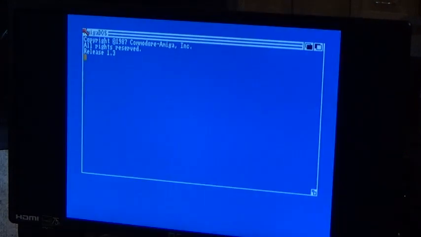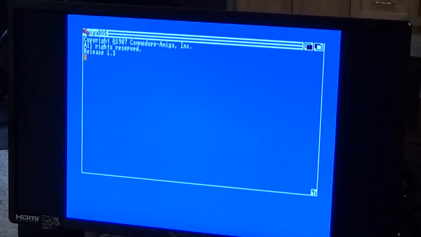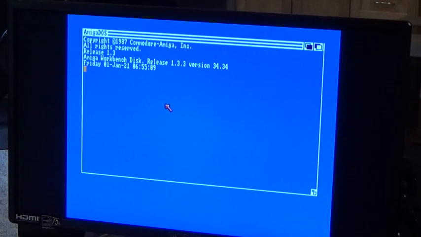It's not particularly fast. I don't know honestly how long it took on a real Amiga to load Workbench from disk. I have no comparison, but yeah, it takes probably a minute or so to get going here. So let's give it a second. But as you can see, it looks and feels exactly like a real Amiga, at least from what I've seen online, since I've never owned one before. This is the command line interface here. By the way, I did get some manuals to get me going.